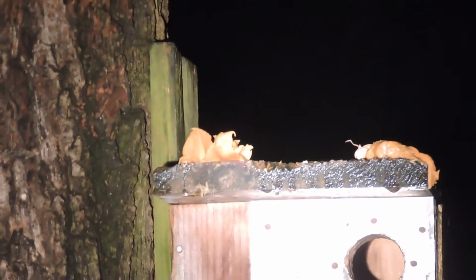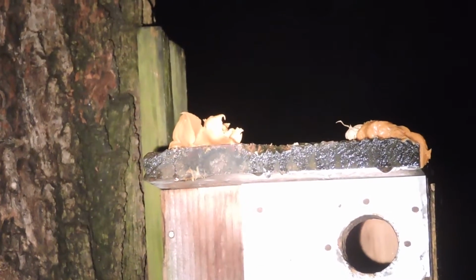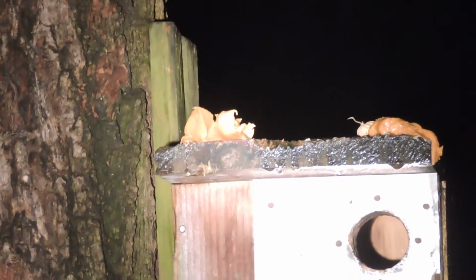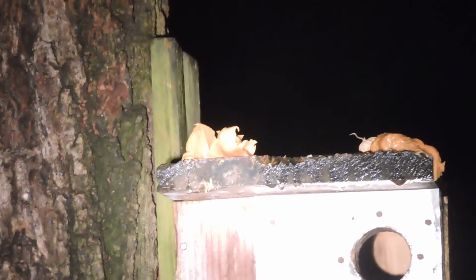But that changes in wintertime when, of course, there's not a lot of these other foods. And so they end up switching to nuts and so forth. They also get much more social then. Not as much for safety in numbers, although that is a reason, but for warmth. Being small means they get cold very quickly. And by huddling together, sometimes 3 dozen or so in a hollow tree or in a box, like this roosting box we've put up, they can stay warm. They're up and down all over the tree.